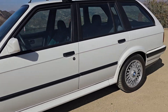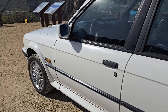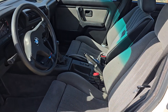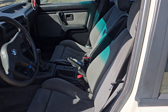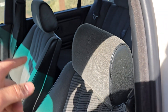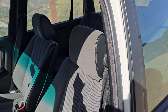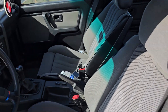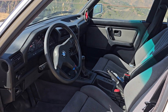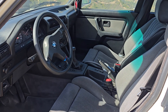I always like to recoup as much money back before I start building a project. Front seats will most likely be for sale at some point. Once I send the interior out, I'm going to swap to coupe seats so the rear is more usable and I can fold it forward. Or I'll go fixed back — I'm not really sure yet. Most likely still keep it like factory E30.